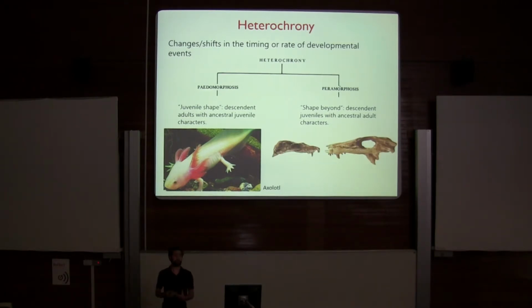When you look at the juveniles of the descendants in paramorphosis, they look like the adults of the ancestors. So the juveniles of the descendants look older, let's say. And so when we found this very nicely preserved skull of a juvenile baurusuchid, the first completely preserved juvenile, we noted that it looks very similar to adults of other Notosuchians outside baurusuchids. So we thought, there could be some paramorphosis going on there.